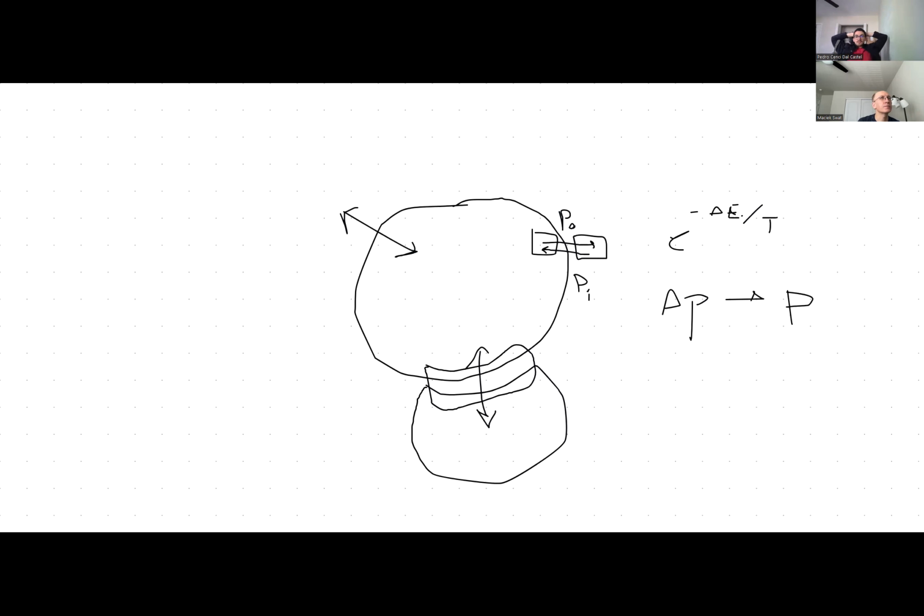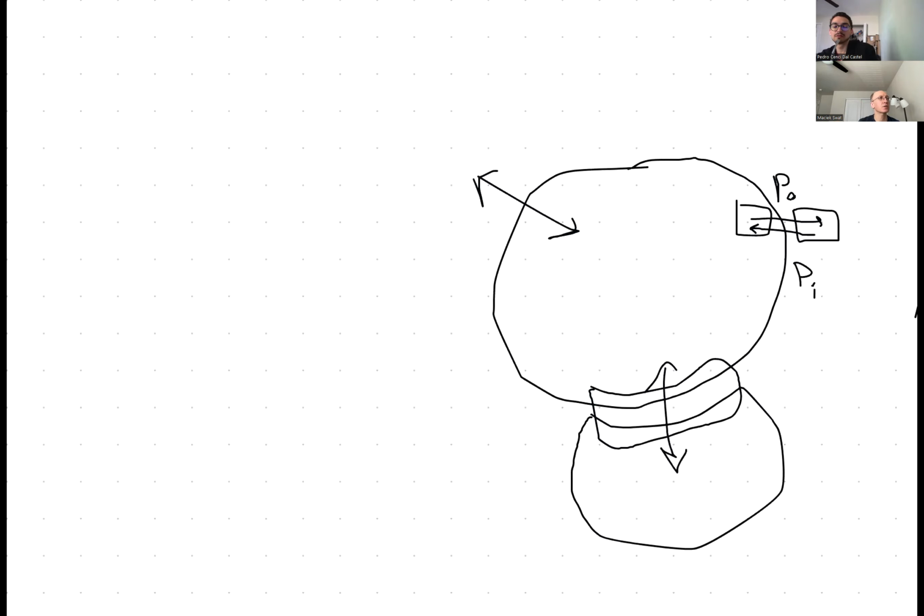So, let me actually send you the Zoom chat. So I'm going to send you this. This is the repo, where something similar is already there.